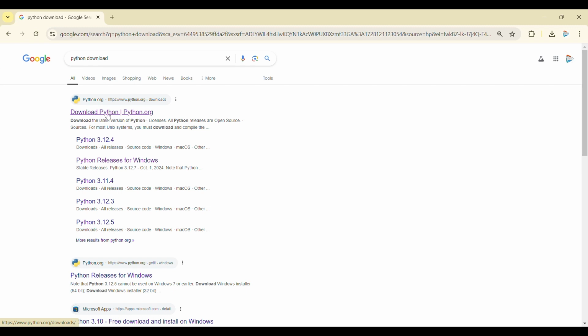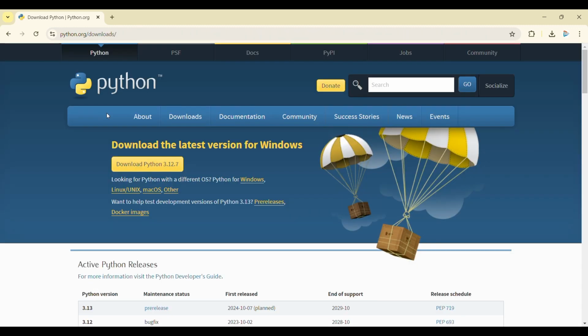If you double click this link, it takes you to the page www.python.org/downloads. Since I'm using a Windows machine, it shows me all the releases that are available for Windows, releases that are to be installed in Windows, right?